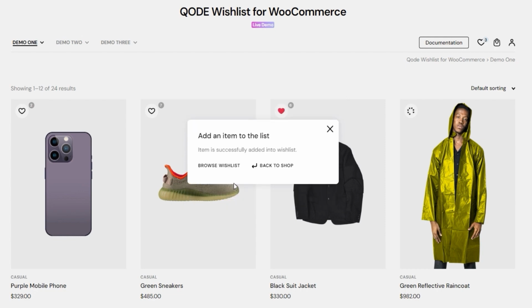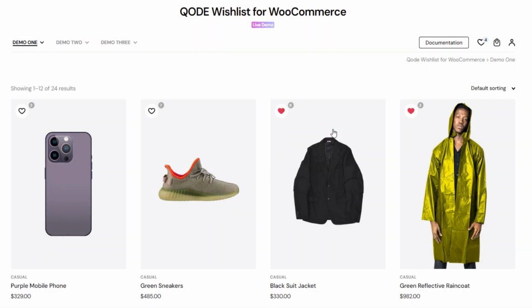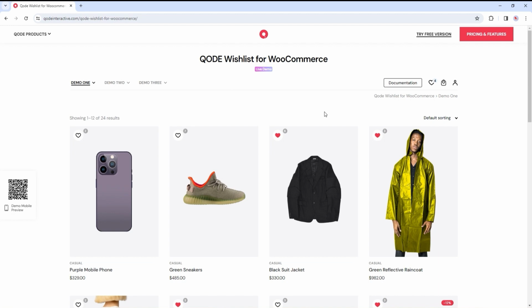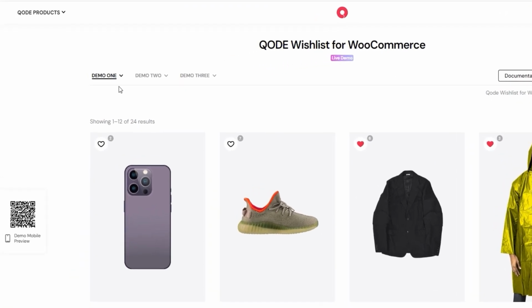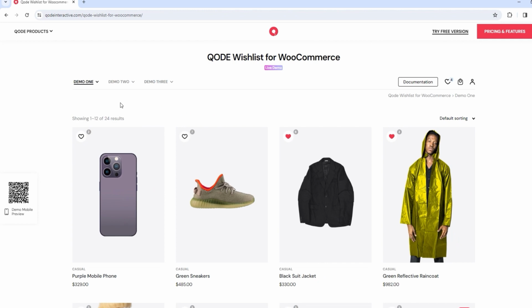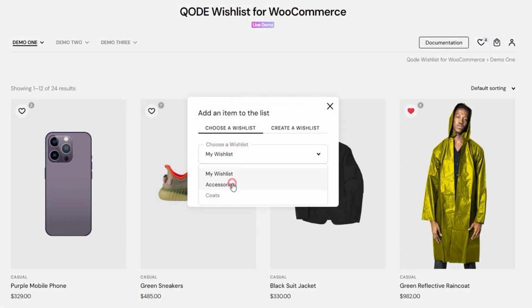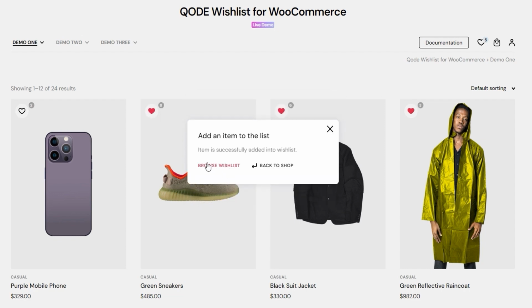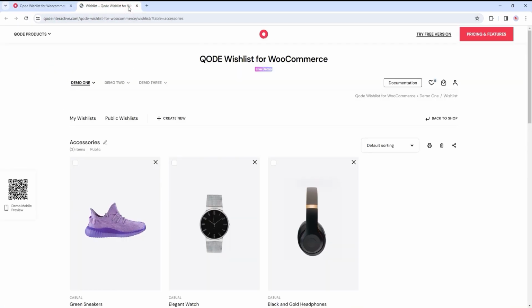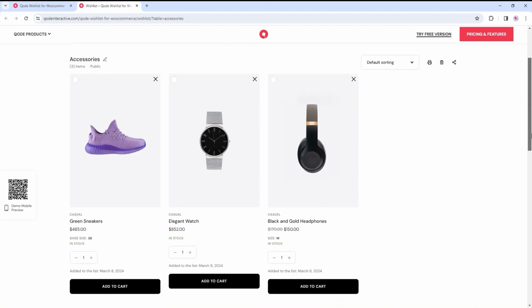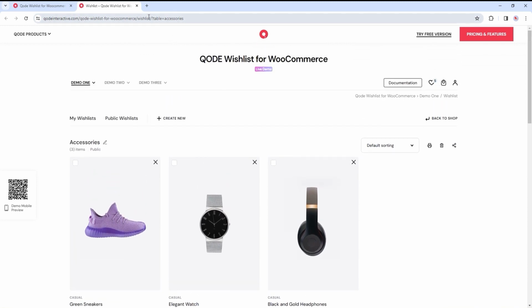And we can access the wishlists we've made or someone else's public wishlist in several different ways. One is via the menu link to the wishlist dedicated page. For example, we can view all the public lists and then open individual ones to browse them. Or as you might have noticed, you can access the wishlist when adding a product. After choosing where it will be placed and adding the product, there will be a button that can take us to browse that list. This is a quick and easy way for someone in the process of filling up their wish list to check how many things they have and what else they want to add.